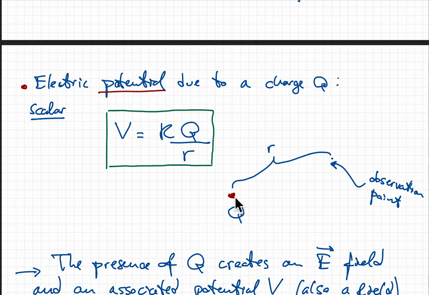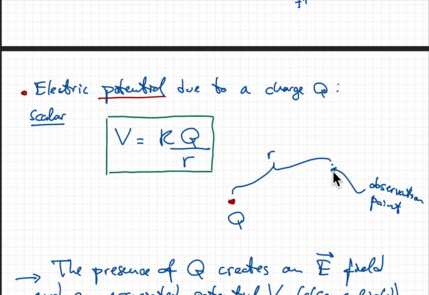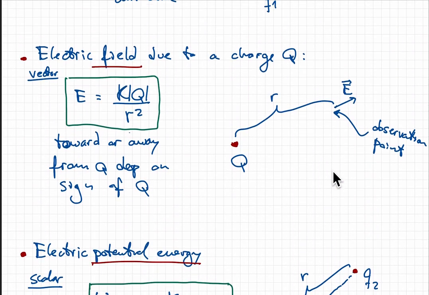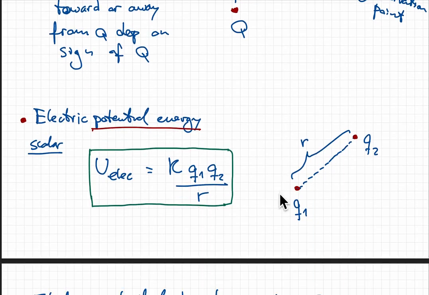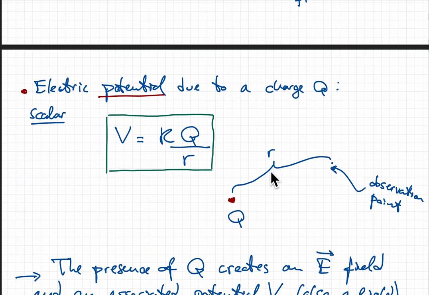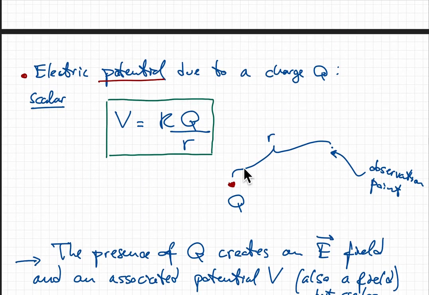And so what is this R? It's once again the distance to the observation point. But now we don't have a vector as we had here. This electric potential is a scalar, and in reality, it's a scalar field. So again, this potential exists everywhere in space, everywhere around this charge, and its value depends on this expression, kq divided by r. So it depends on how close you are to the charge.